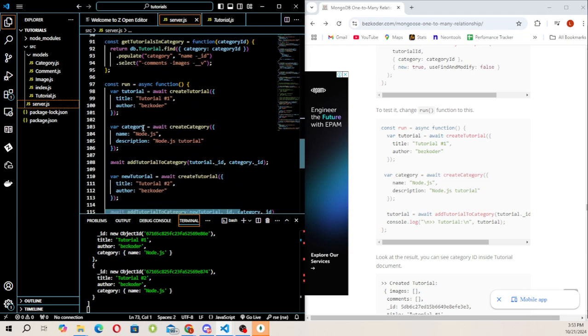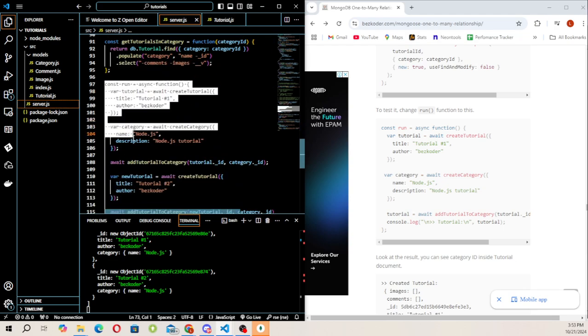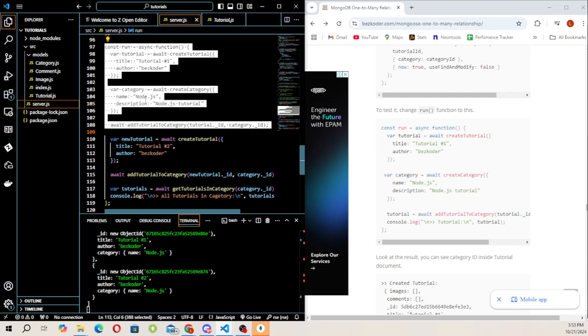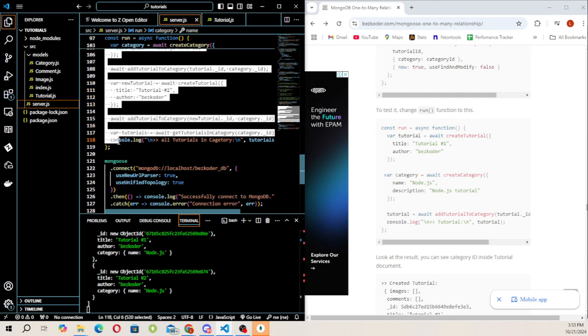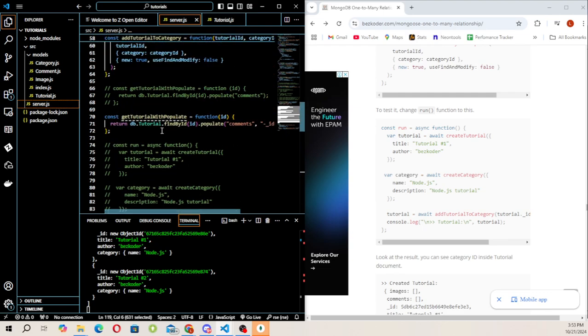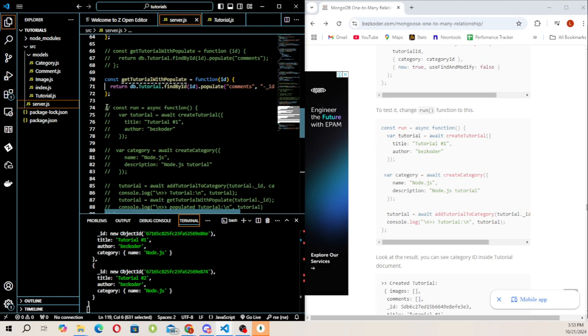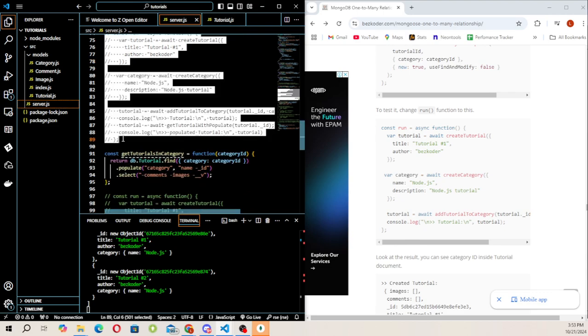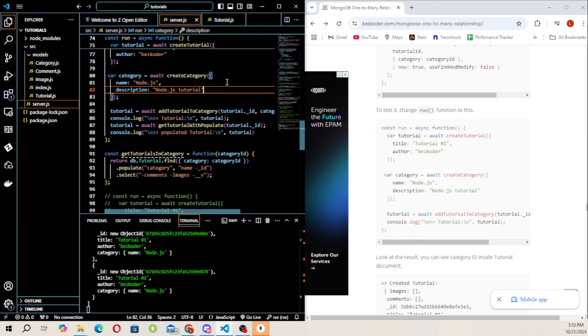Let me just comment this one out and use the other one. So this is the run function updated now, to test the implementation of the category model, right?